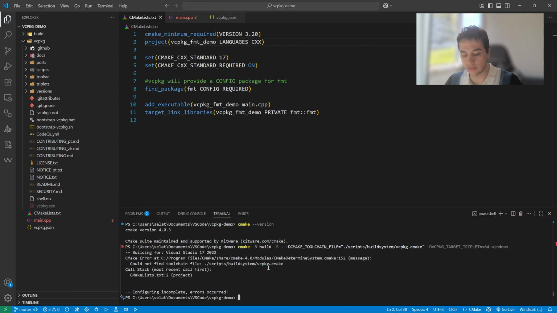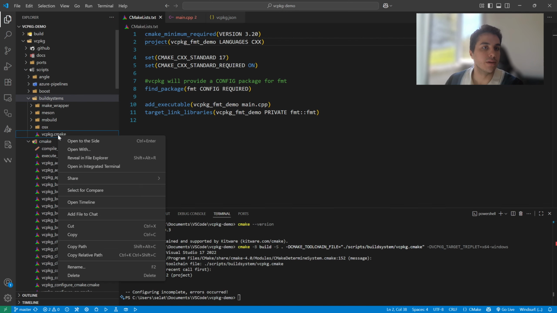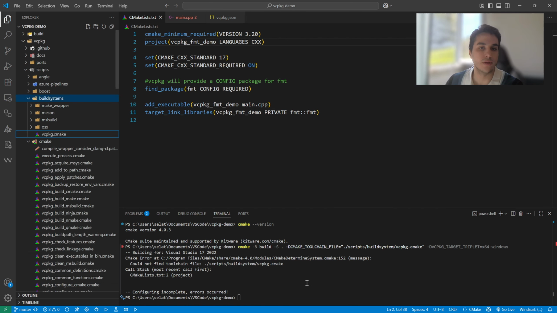And this will give you what we typed here. You can also just copy the full path, which is generally more reliable. So this time I'm going to copy the full path, and let's paste it correctly.